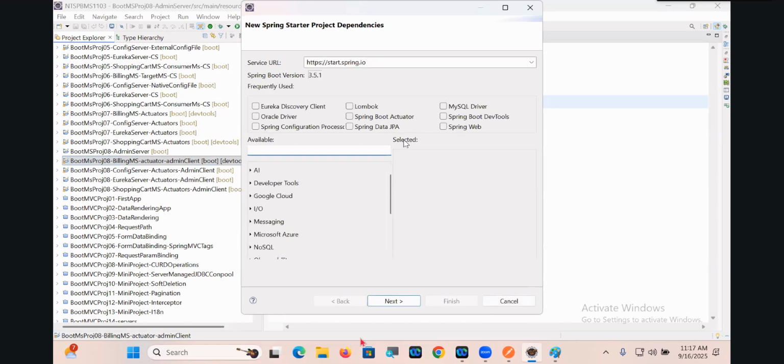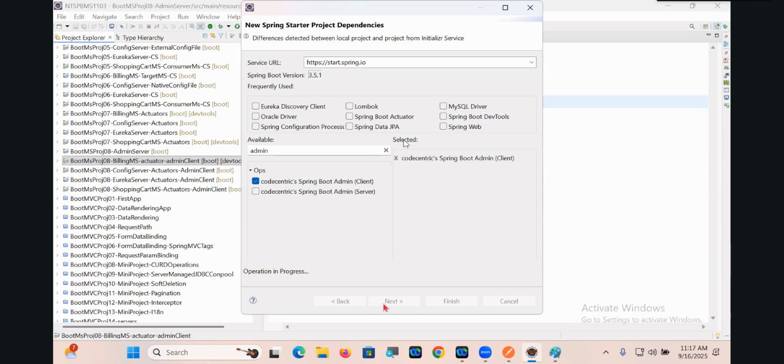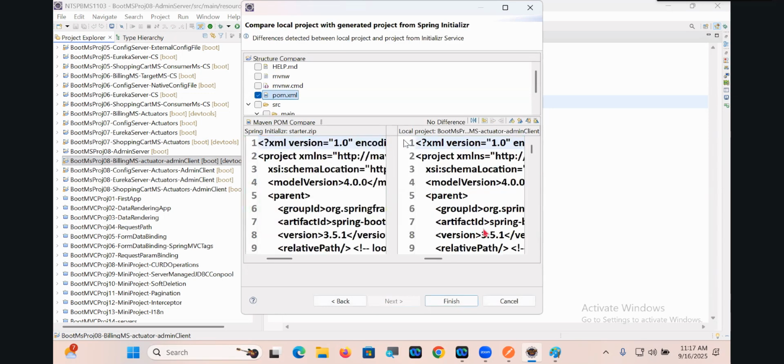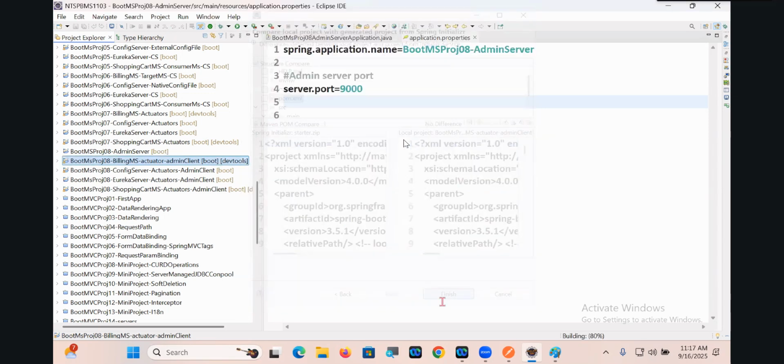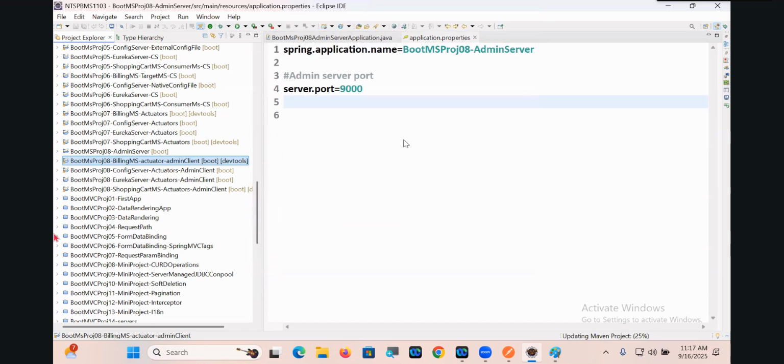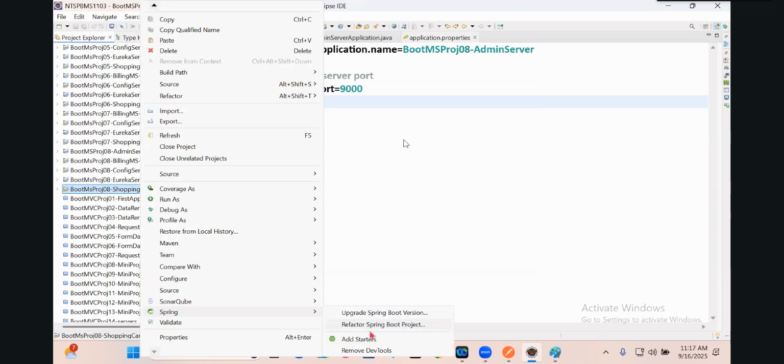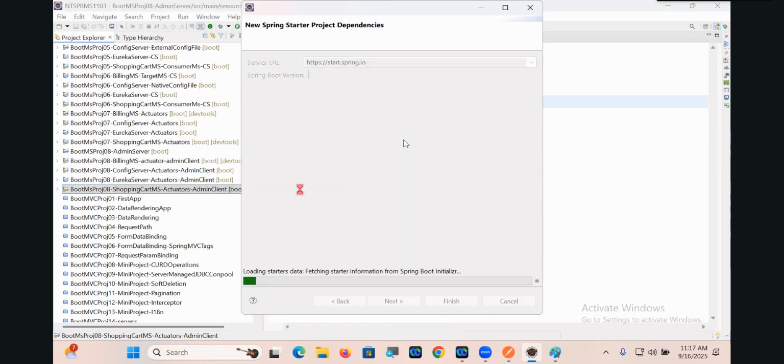Add starters. Tell me next one. Admin client. Select pom.xml, finish. Shopping client. This one. Add starters.